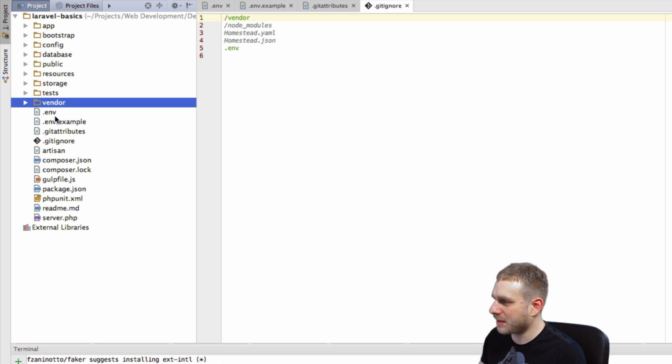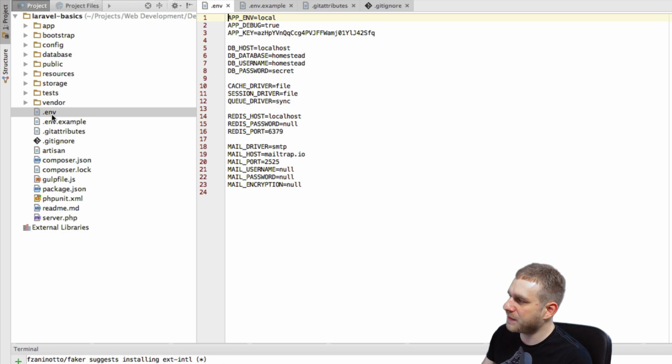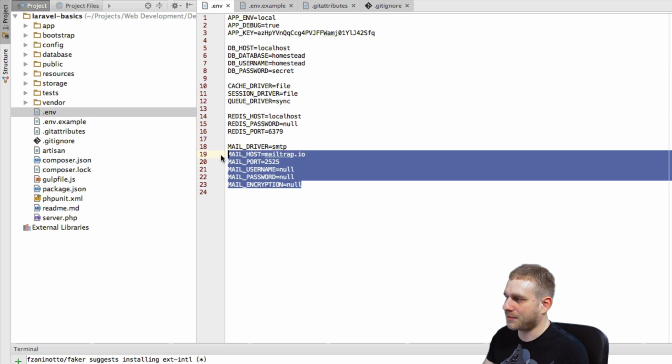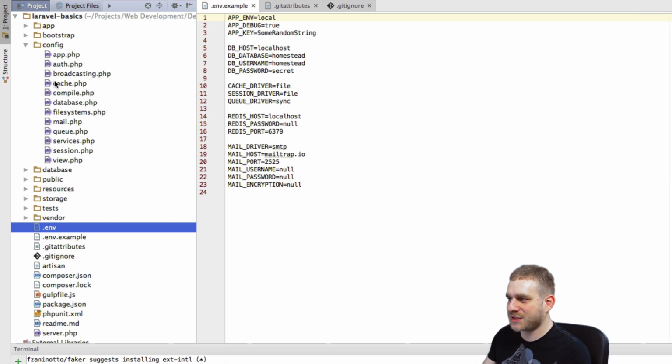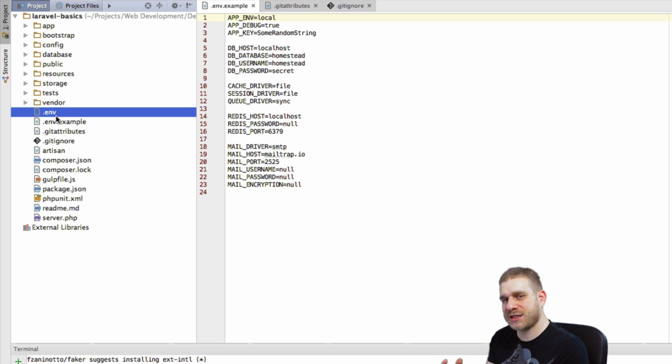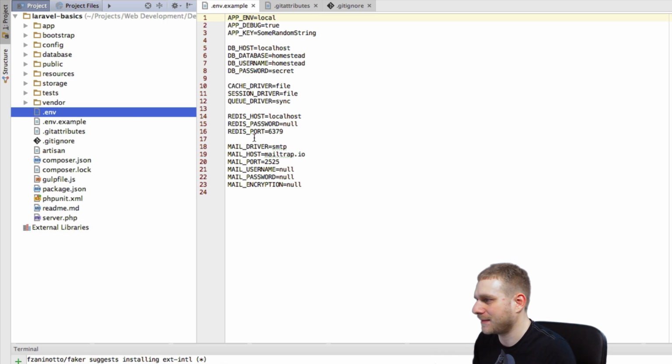Let's briefly talk about those files, and don't worry, I'm not going to go through every file. To be honest, I'll only talk about two files. The first one is the .env file. That file provides some basic configuration for our app. For example, we'll set up our database connection here, and if we were to use mailing, we would also set up our mail server here. So in addition to our config files here, that's like the quickest way to set up some basic connections mainly, as you can see.